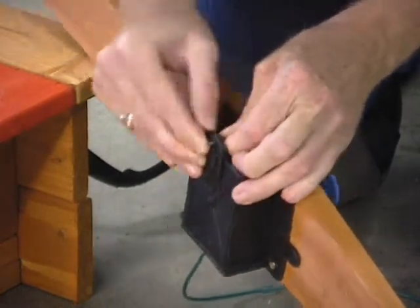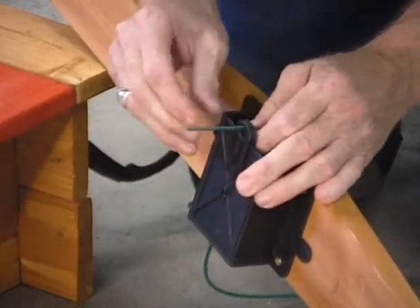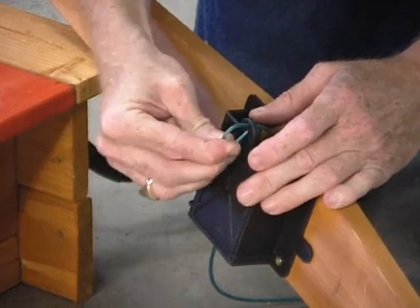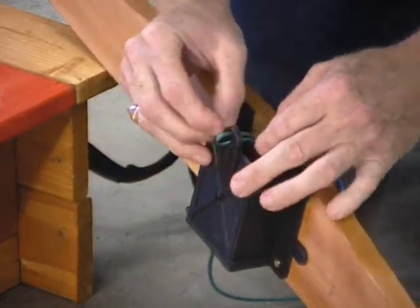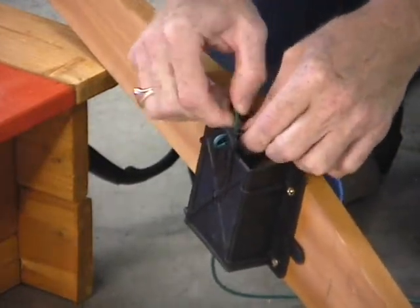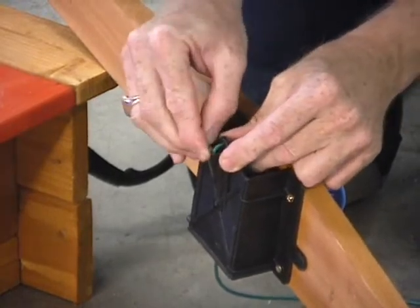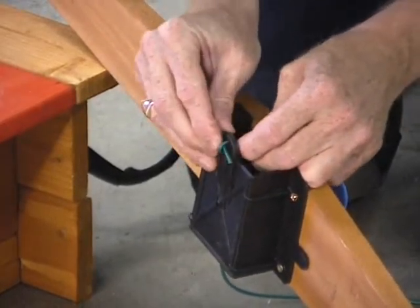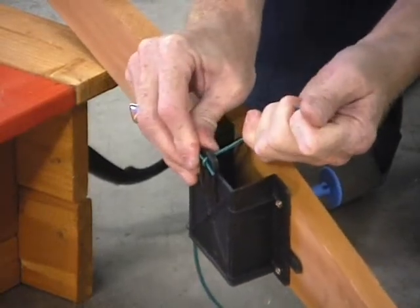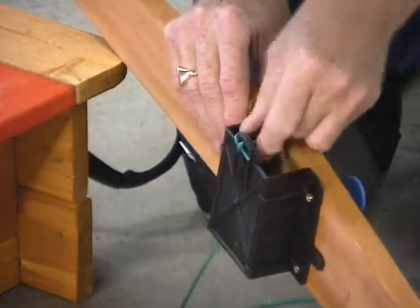Okay, come through the hole and do that for about 2 inches. Go back through the bottom hole, then come out on either side and put the wire through the loop you have created. I think you need a little bit more than 2 inches. You may need 2.5, 3 inches. Like that. And then pull it tight with the top wire. Just tighten. And that you do on both sides. And that's it.